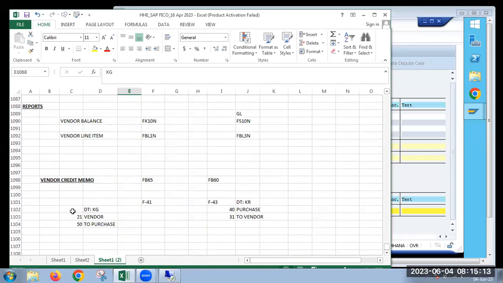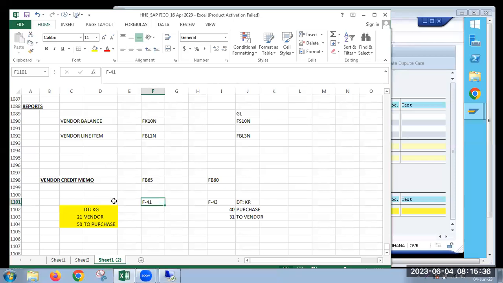So this will be the logic of the transaction. Posting key 21 will be used to debit a vendor balance. With the enjoy transaction screen, the system will take it automatically, and with the multiple entry screen F-41, we can choose the posting keys or even document types manually.